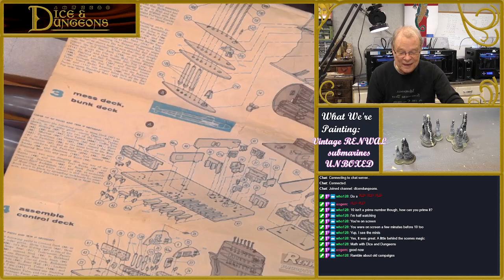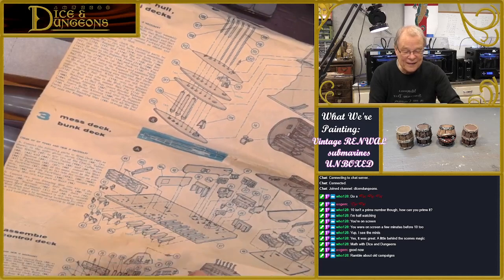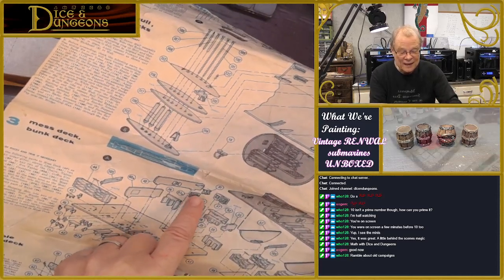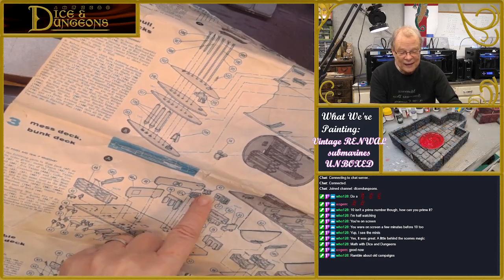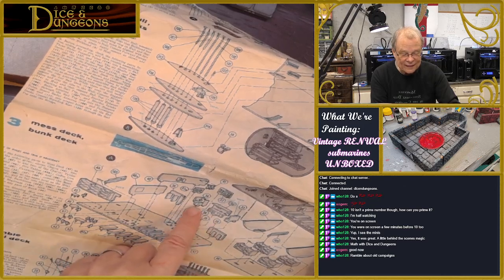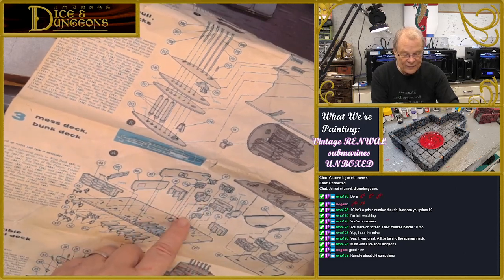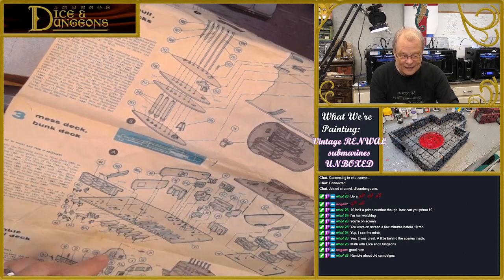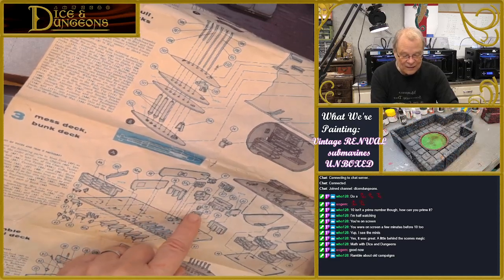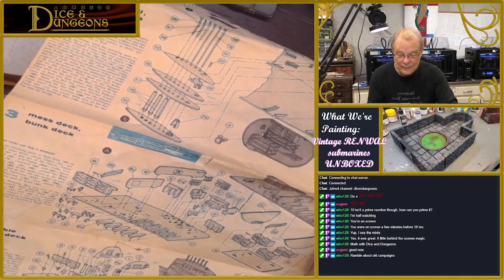Look at that. That's the mess deck and the bunk deck. I didn't remember this. There's hams somewhere in the kit. Maybe there's three hanging hams. And there is a mess hall there, way in the back where you can hardly see it. There's a kitchen all painted white, taking care of the detail with a door that covers it up. So you paint all this detail. There's a water cooler, all sorts of cool things that are then kind of covered and stuck in the back.